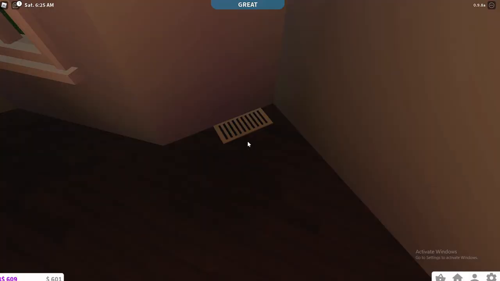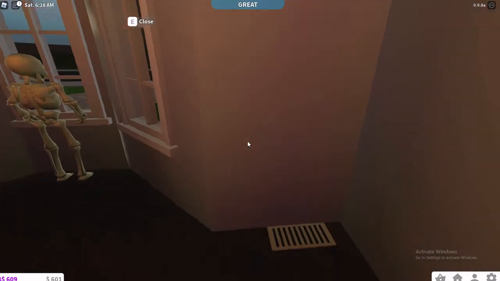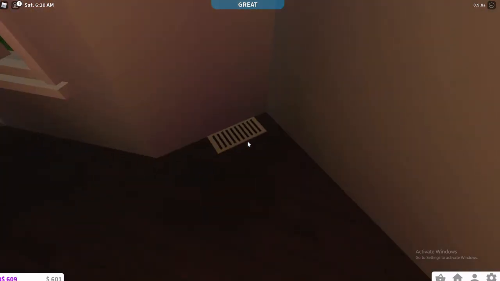Next is add in some vents. Even though, like the light switches, these are not that big of a notice, if people are looking for the very tiny details, this will be a good thing to add to try and make your builds look a little bit more realistic, because even if it's just a small tiny detail, it can make your builds look way more realistic than they did before.